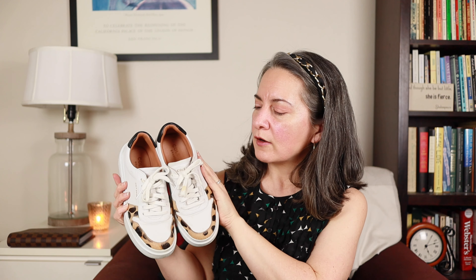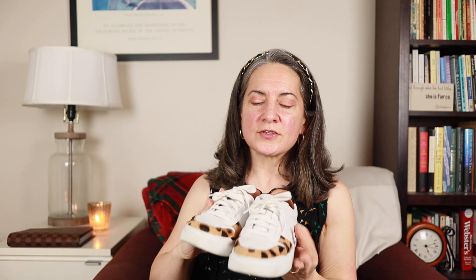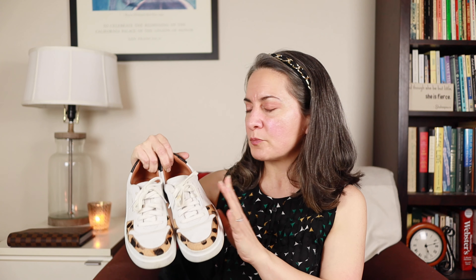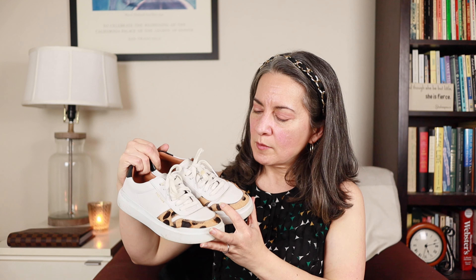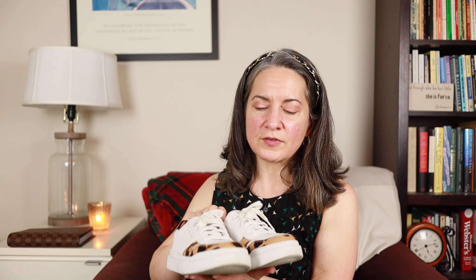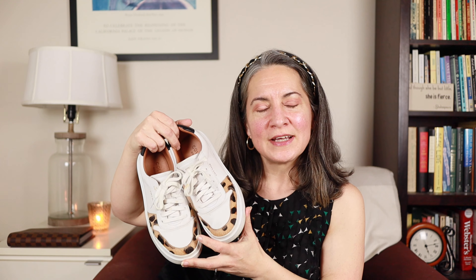Another pair of shoes I got this year — I got these at Saks. They are Cole Haan white leather sneakers with a printed calf hair detail on the front and black leather on the back of the heel. They're simple little white sneakers but so cute and they look great with jeans. I was pretty scared to buy them being optic white leather, but they only have one or two tiny spots. My rule is they can go on pavement but not in nature or the rain.